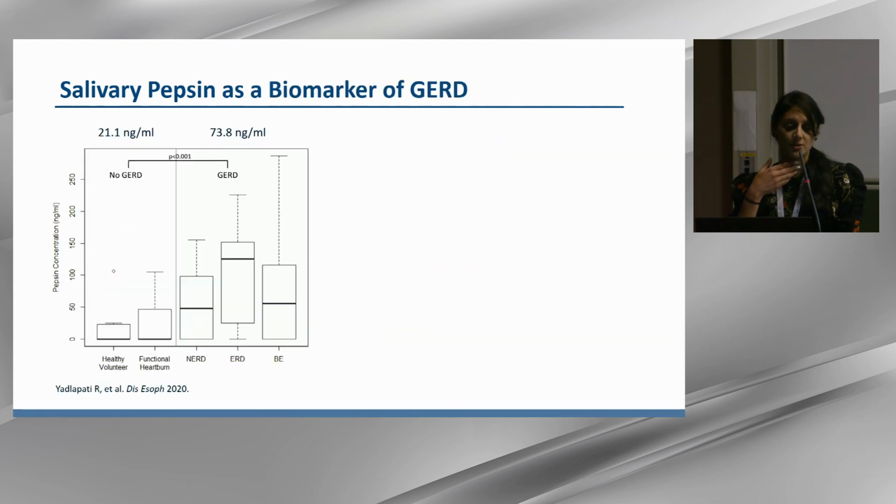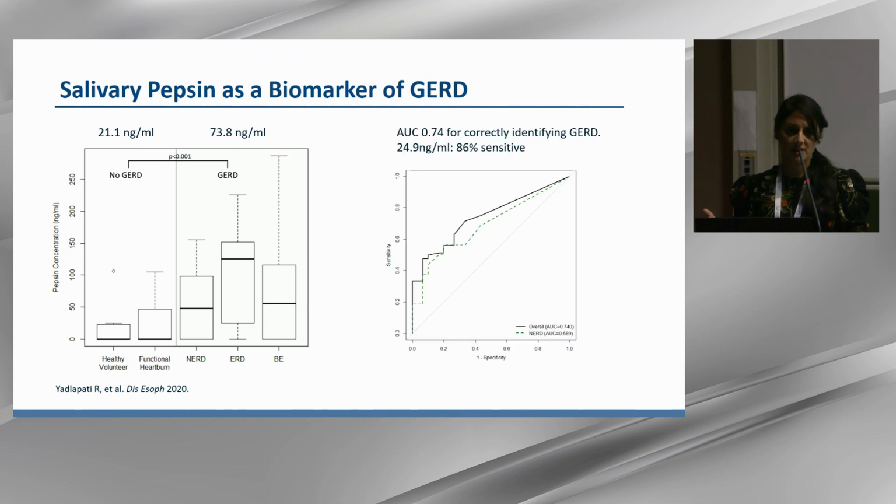Since then, we also have been looking at pepsin, and in this study, there's a group that doesn't have GERD and a group that very clearly has GERD, and the concentrations are significantly different between the populations, and the receiver operating characteristics that we found were very similar to Daniel Sifrim's initial study. And here, we're looking at the lower cutoff of 25 being 86% sensitive, but when we look at higher thresholds, 100 or 210, they're very highly specific as well.